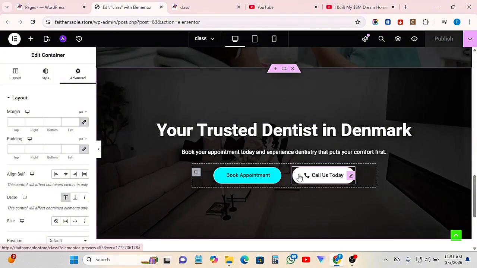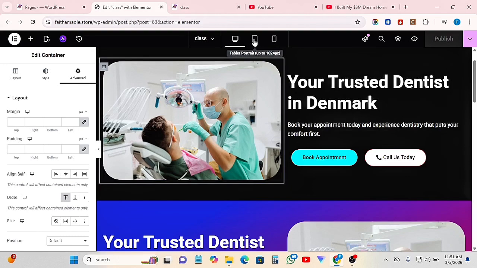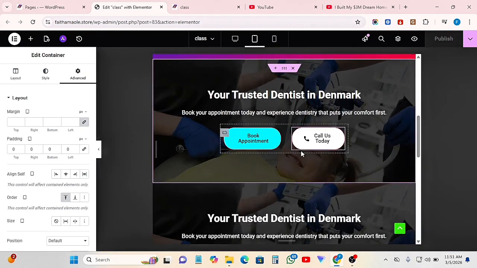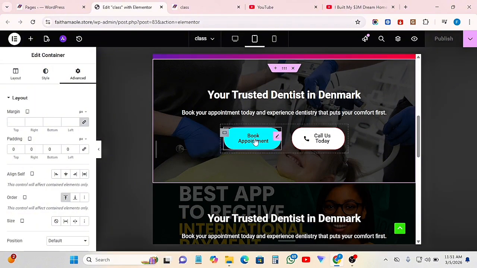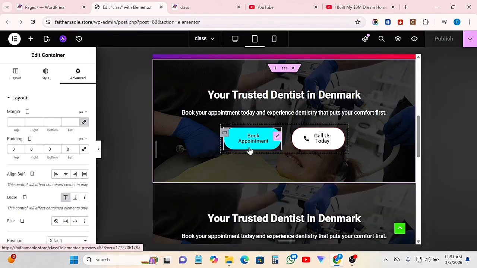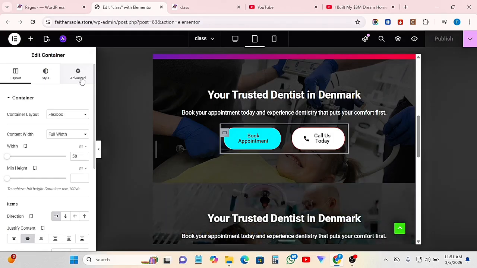like on tablet and on mobile devices. I have done all of this, so I'm going to switch to tablet. Let's see how they look. Though they are going to look fine because I had earlier redesigned it from scratch. That's one thing about speeding up your Elementor design. Anything you do initially, if you copy and paste that section, those things you did earlier will be retained there. So that's one of the productivity strategy I use in building Elementor websites faster. I just create the section once, copy it over and over again. I don't have to start optimizing the second time.